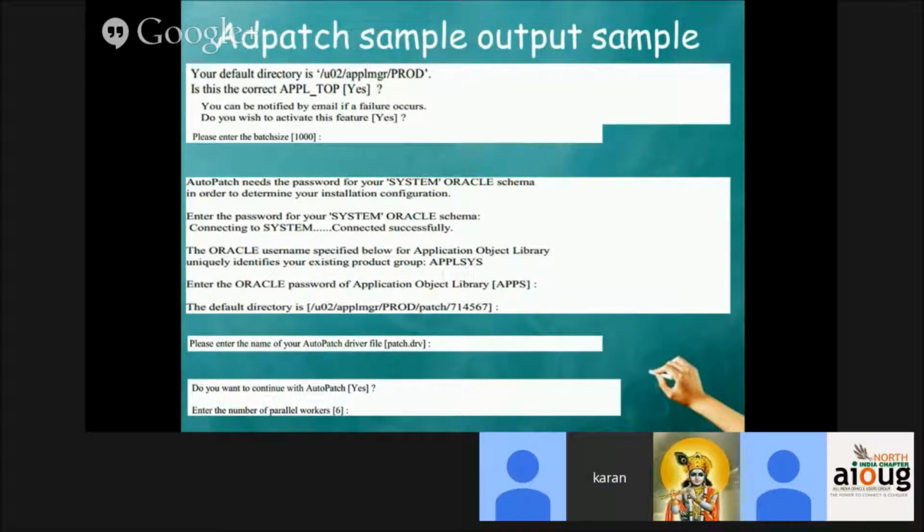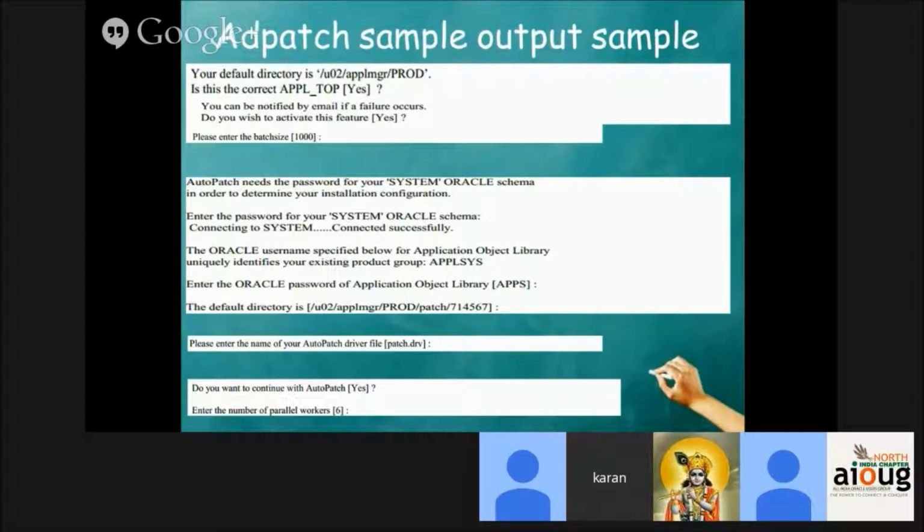Yeah. So the batch size is basically helpful in those patches and scripts which update the data in batches, make changes in the database. So if you give a default value of 1000, so basically 1000 rows would be updated in a single shot. By default, it gives you 1000, and that's what we generally go with. We do not make any changes.